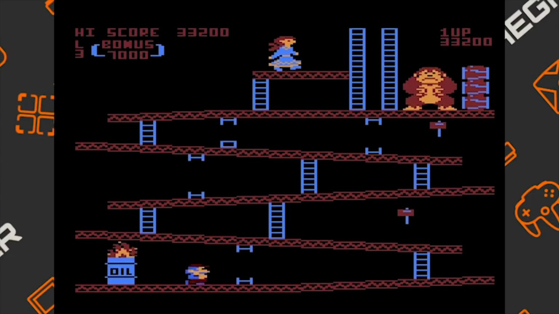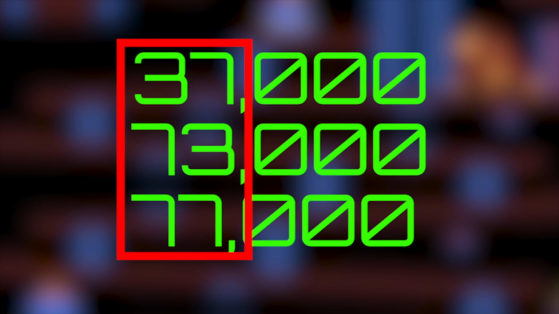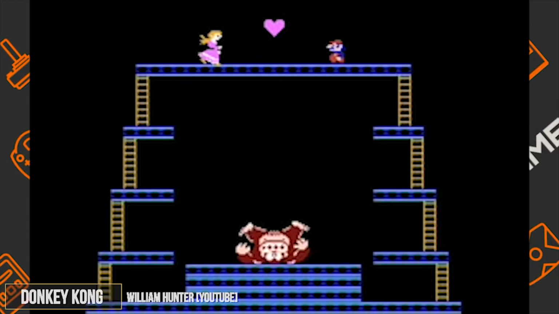Number 1. Play a game, setting a new high score of either 37,000, 73,000, or 77,000. The digits for the hundreds can be any number. The first two numbers are what really matters. Number 2. Kill off all remaining lives, but your last death must be by falling. Number 3. Set the game difficulty to 4 by pressing the options button 3 times.